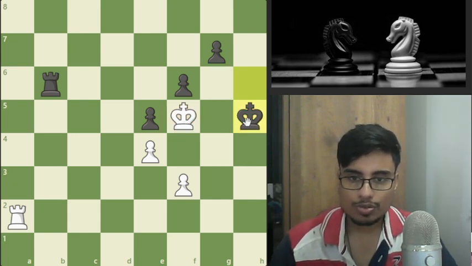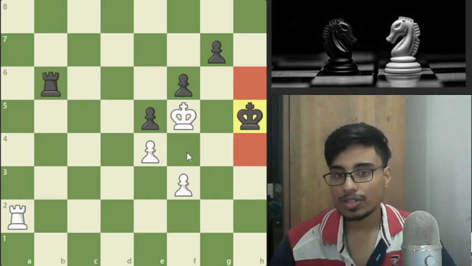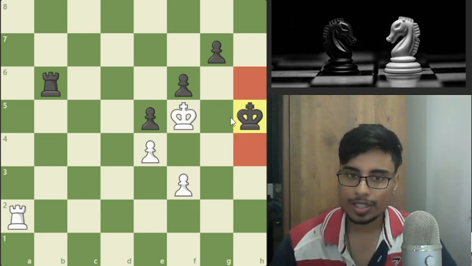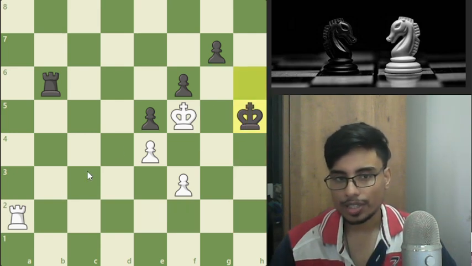Now black has two spaces to move in case of a check. This one means h6 and h4. Now if we manage to give a check to the black king such that these two places are also blocked, then the black king would be mated. So how can we do that? We have a rook at a2. If we can put this to h2 and give a check here, these two positions will also be blocked. We can see that these three positions are blocked by our white king, and hence that would be a mate in 1.